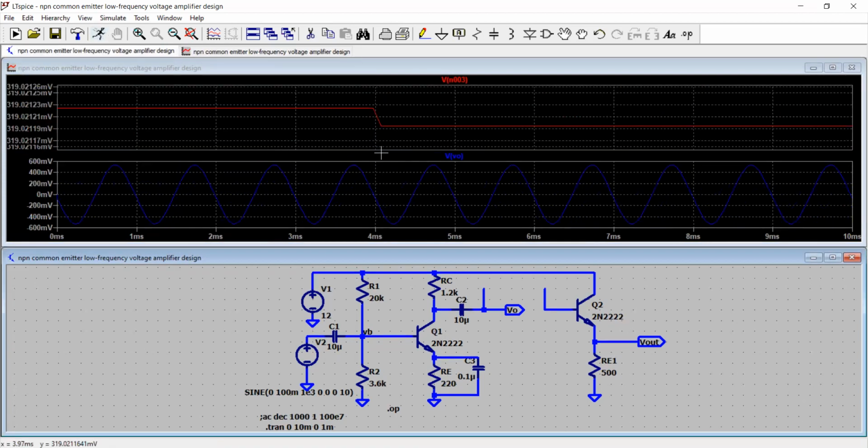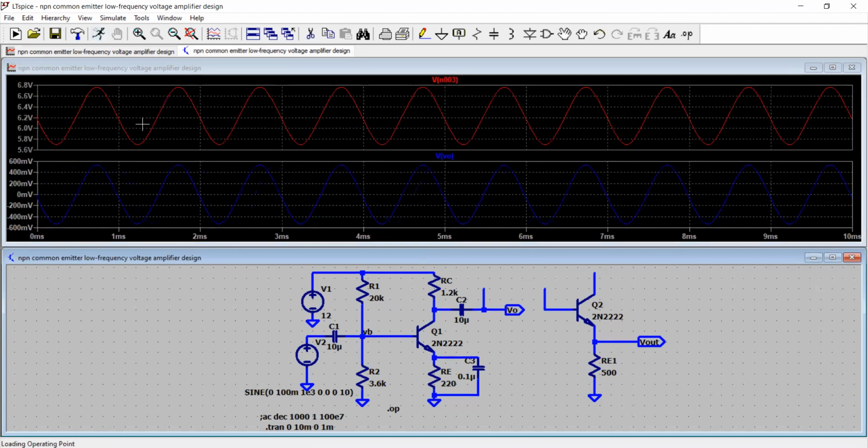Now, oh, you need to disconnect this wire also, because you have now connected this one. You need to separate those stages. Let's do that. Now look at this.